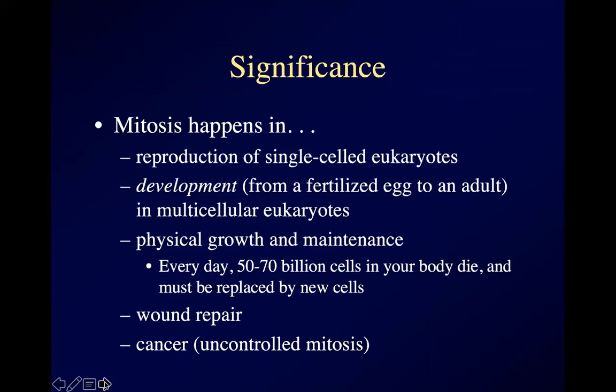Development is driven by mitosis. You went from a single fertilized egg cell in your mama's uterus to the roughly 37 trillion cells that make you up now because of a heck of a lot of mitosis. You went from being one cell to 2 cells to 4 cells to 8 cells to 16 cells, ultimately to 37 trillion.